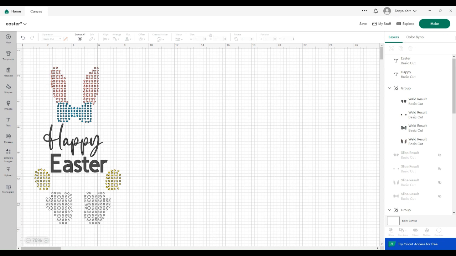Of course, when you go to make it, each one of these colors will appear on a different mat, but you can just transfer everything to the same mat because we don't care about colors when we're cutting the rhinestone template. And then we can put our text all onto one mat.